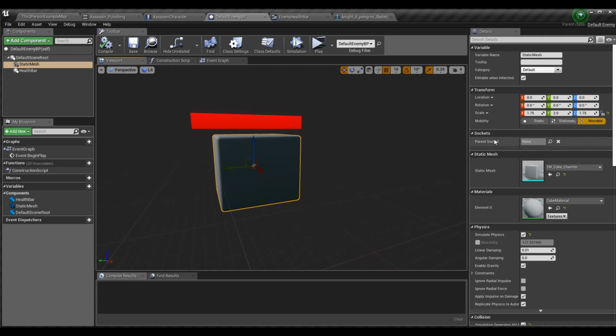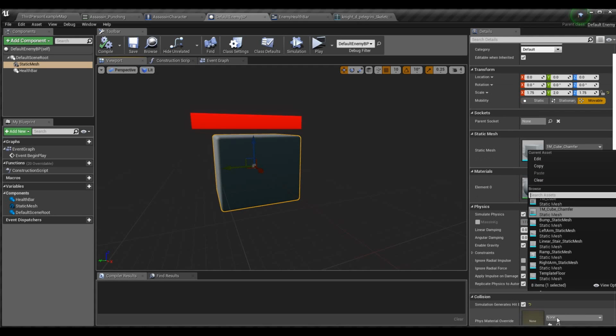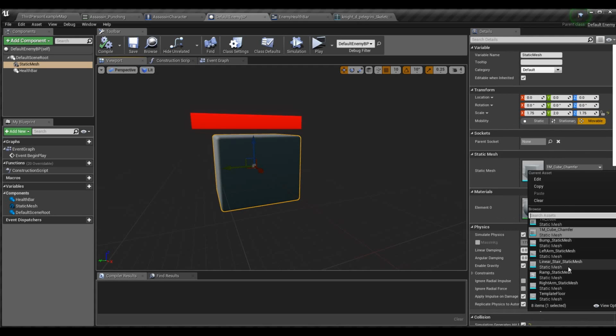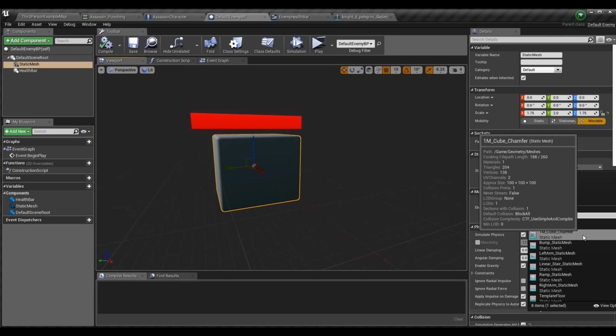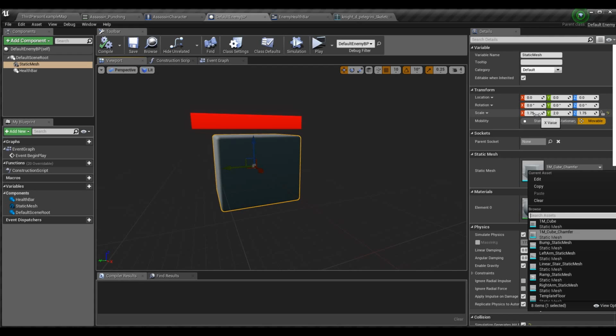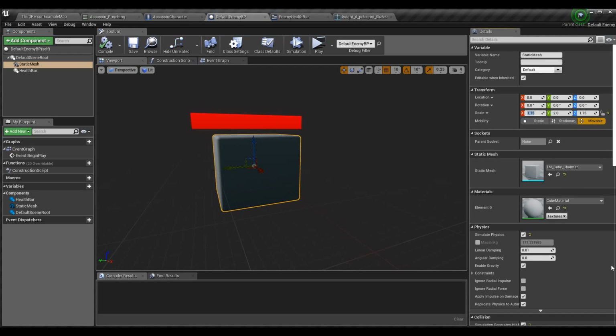And my fist was going over him, so I didn't want us to be missing our punch because he was too short. But you can choose any static mesh you want. I don't have anything that's not default in my project for him, so I just chose this chamfer. Again, it's just a cube with rounded edges. But you can choose whatever you want. And then I scaled him up again just because he was too short. And if you're using the Knight D Pellegrini, he will also be too short, so you might want to scale them up.